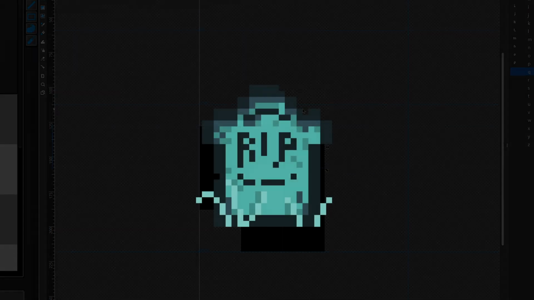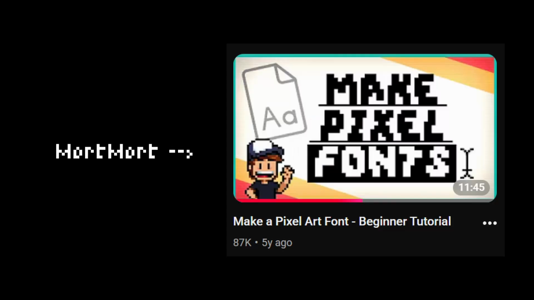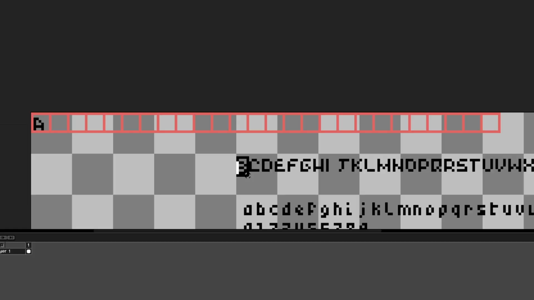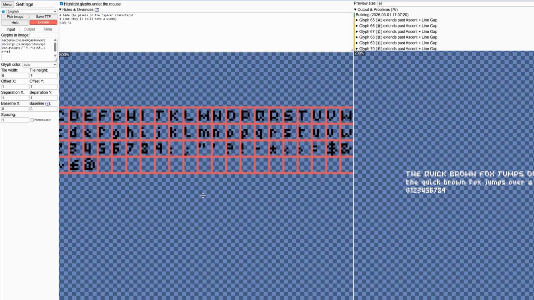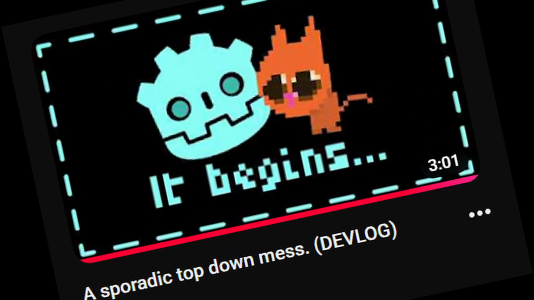I could have made the fixes in Inkscape, but this probably would have taken a lot of precious time. Instead, I found a lifesaver web tool through a tutorial by Mort, specifically for pixel fonts. This meant I could actually convert my original PNG of the letter designs directly into a font with appropriate positioning without going through the vectorizing process. Since then, I've been slapping this font not just on the game, but everywhere in the videos, on the channel banner, everything.